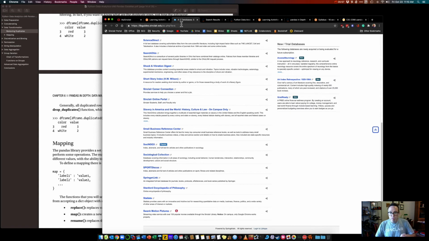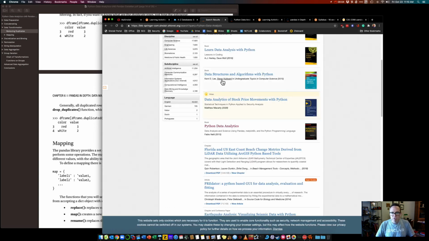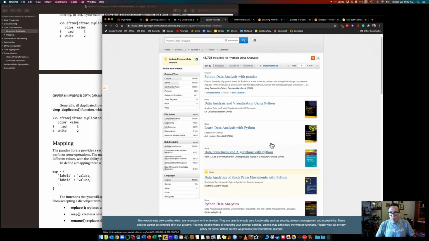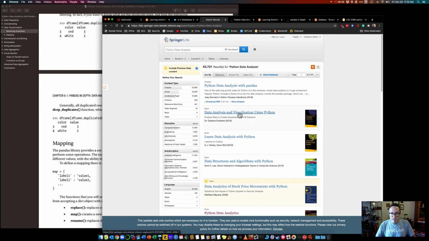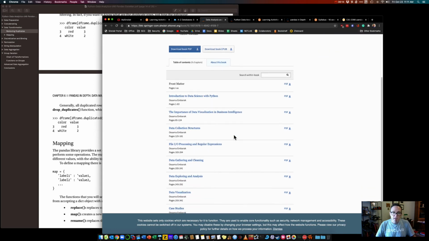Or you can officially do it if you want to get the full book. Go through the database, search for it, and search for other stuff too. There are a lot of resources here, like data analysis and visualizations in Python. There are some great books here, which you might want to explore if you're really going to get more into Python.